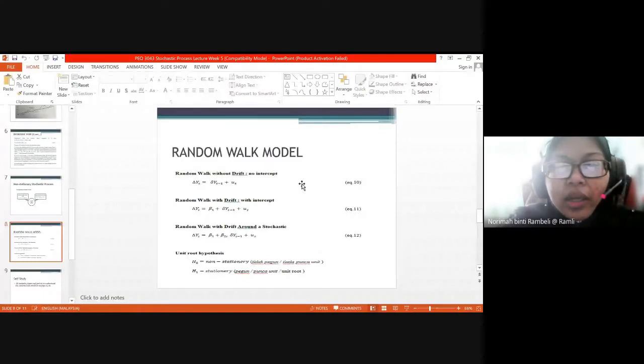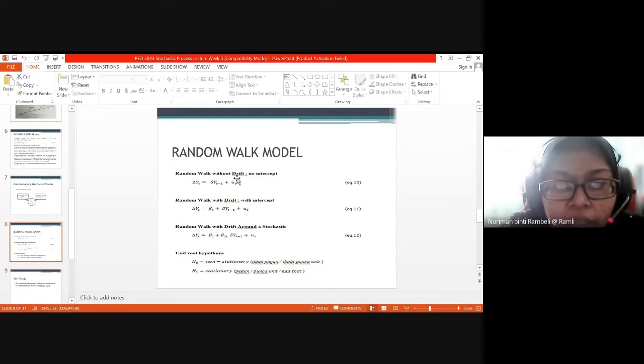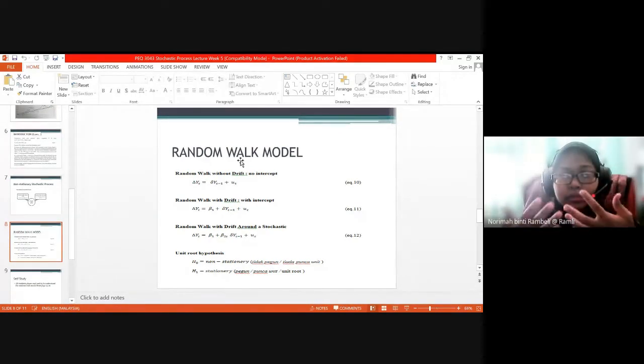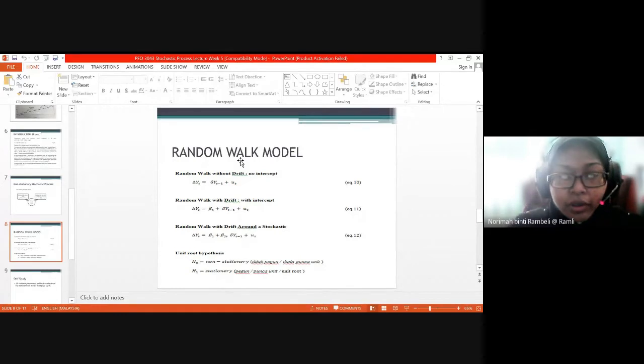Okay, now let's see equations 10, 11, 12. As you can see here, this is the correct way to write the random walk. And here is actually the auto-regressive model. The random walk here is representing the auto-regression model. Here is auto-regression AR berapa? Can you tell me AR berapa here? Equation 10? AR?